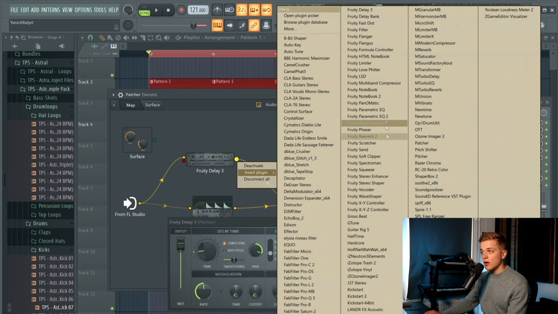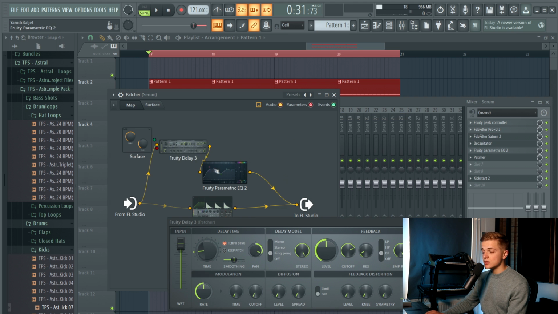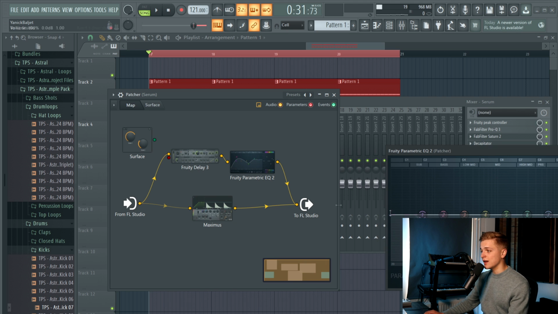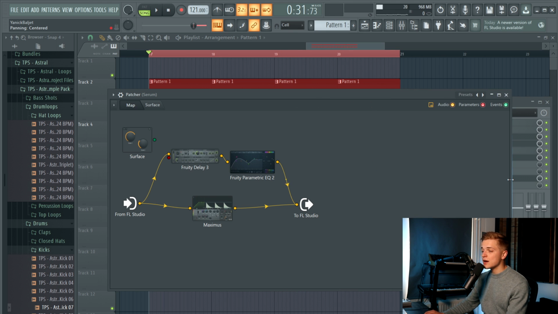And now we have all the control over the delay. So if we add another plugin behind the delay in the same channel, it will only affect the delay. So for example, if I choose the radio preset, it will only affect the delay. So that's something you can play around with, and it can lead to really cool stuff.